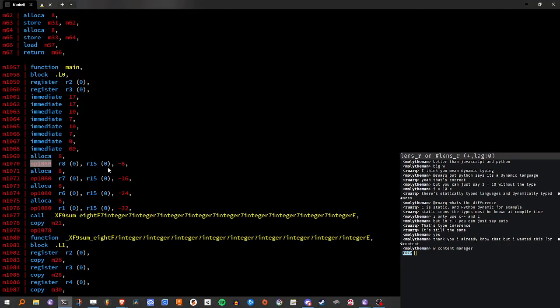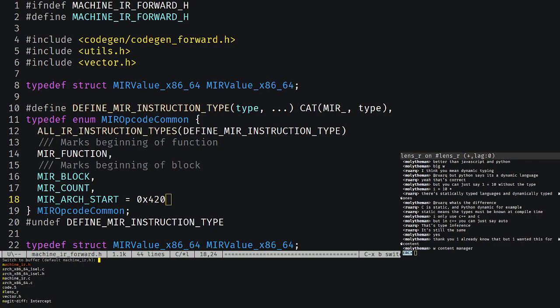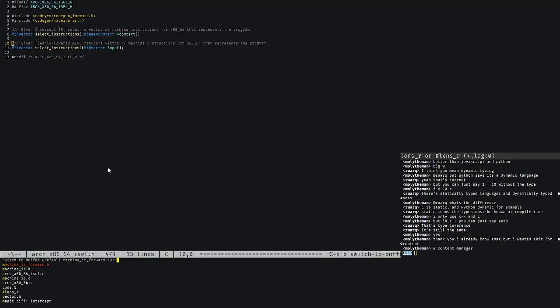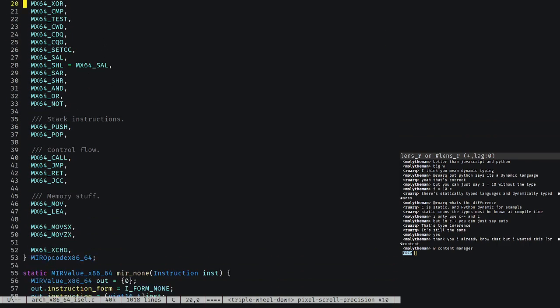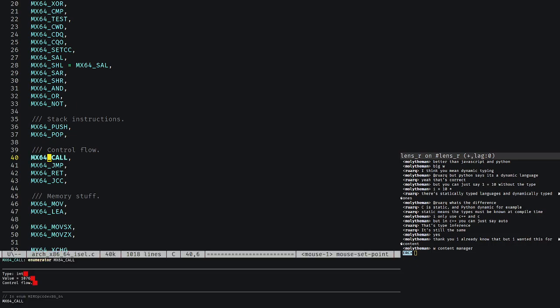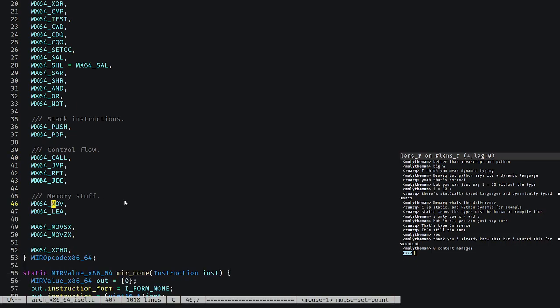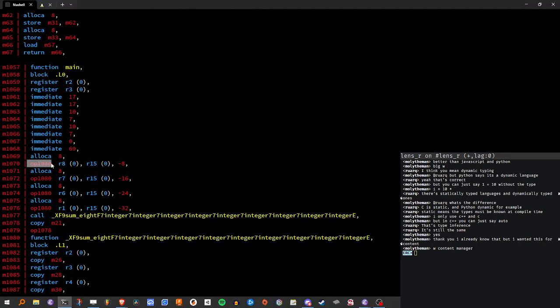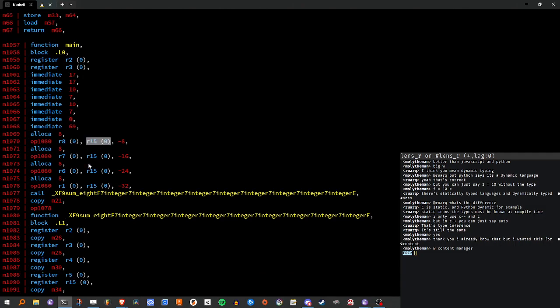So op 1080, if we take a look at this, I know I'm jumping around a lot. I believe it's a move, as you can see. Op 1080 is a move. So this move instruction is moving from what looks to be register 8 into an address register R15. I believe that's the base pointer, and a -8 offset from that.